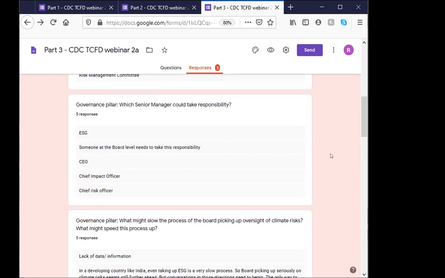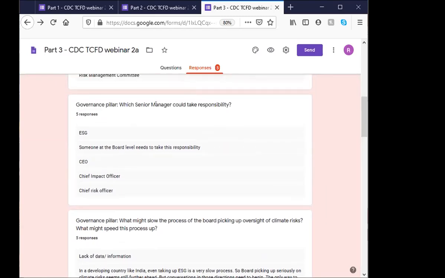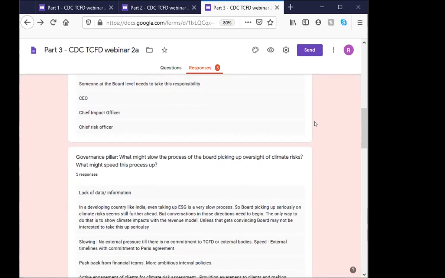And in terms of which senior manager could take responsibility, we see suggestions from all types of different senior management positions, which is encouraging. And on that, Robin, one of the features, when I talked about how regulation is starting to come through, even if it's quasi-regulation at this stage, in the UK, there is a requirement on the financial institutions to appoint a board level owner of this, and that person has to be nominated and known to the regulator as well. So you can see that ownership being enshrined in the governance of the business. Sure, and that's kind of a key example that probably will take place in other regions as well as this starts to unfold.